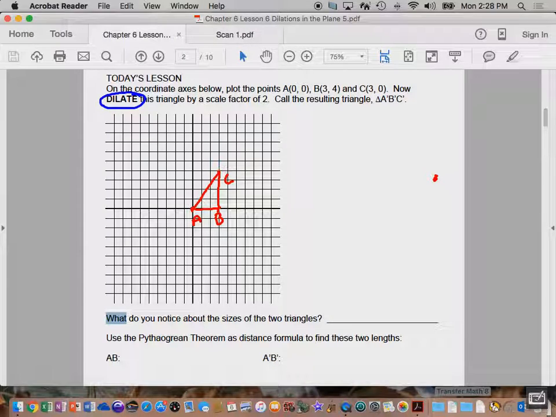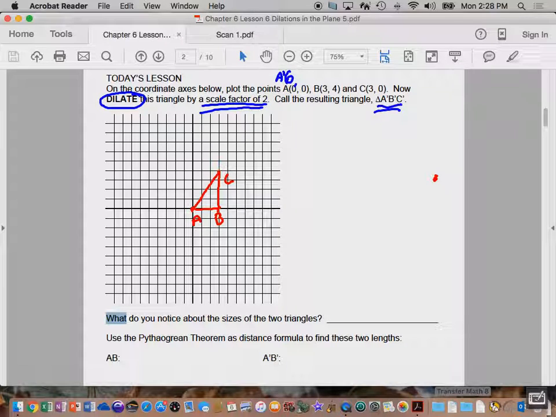All right. Now, to dilate means to change size, but as Tori said, generally speaking, it's used in the connotation of making bigger. In this case, it's by a scale factor of 2. So if you're dilating by a scale factor of 2, then that means you are going to make things twice as big. What operation do you use to make things twice as big? Multiplication. So all I have to do is take each of these points, A, B, and C, and multiply by 2. And I create a new point, A prime, B prime, C prime. So what's 0 times 2?